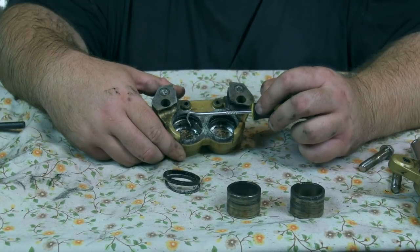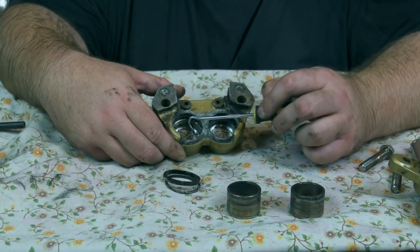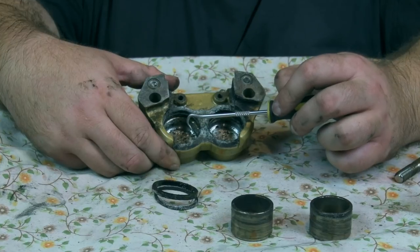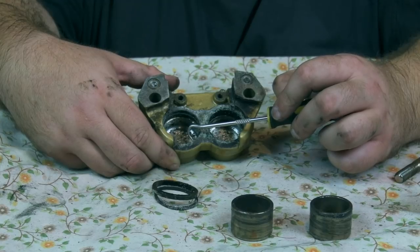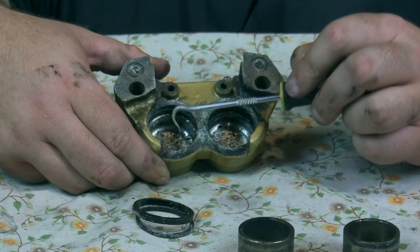I'm going to be a bit controversial here. When I rebuild these, I'm only going to put an oil seal in. I'm not going to put a dust seal in. The bike's only going to get used in the summer. It's not going to get used for any rubbish, and to be fair, it's going to get well looked after now. So I'm going to leave them out, and then you have less chance of the brakes binding. I wouldn't recommend you do this. I'd recommend what the manufacturers do, which is put a dust seal in, but I'm going to leave the dust seals out.